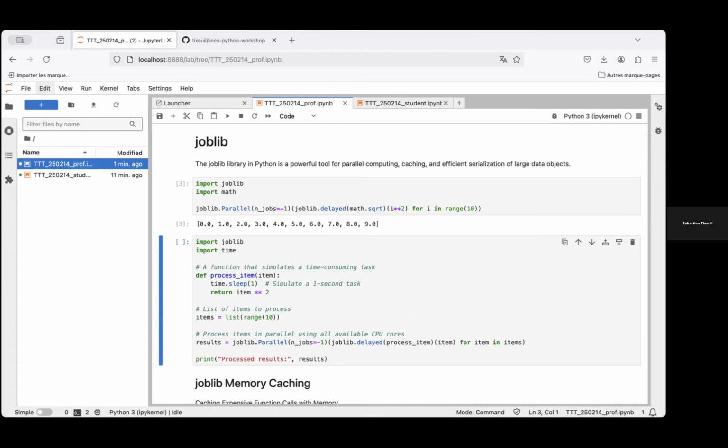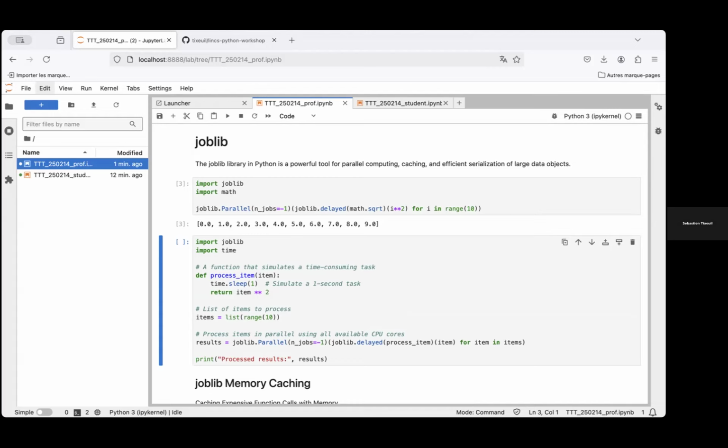Oh, okay, there is a question. Leonardo. So that's what I explained. The default backend of joblib is to have processes, not threads. So there is no GIL in this case.